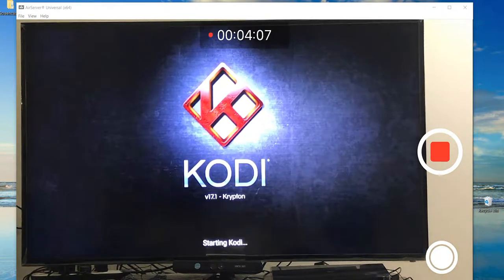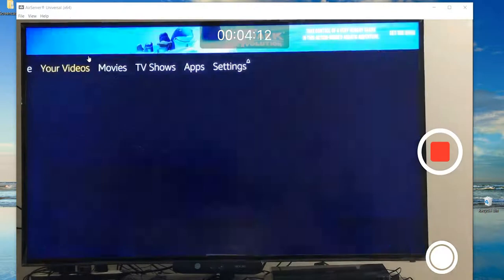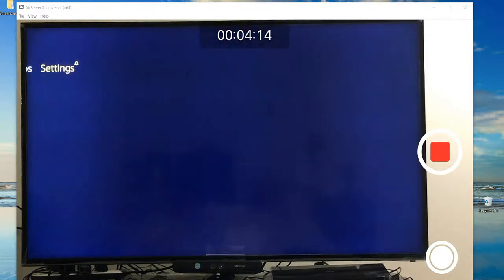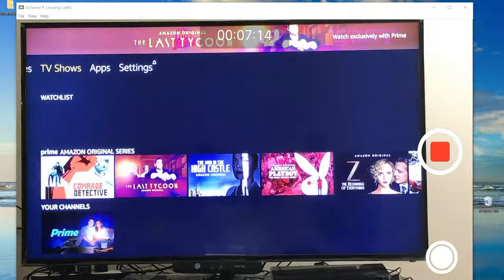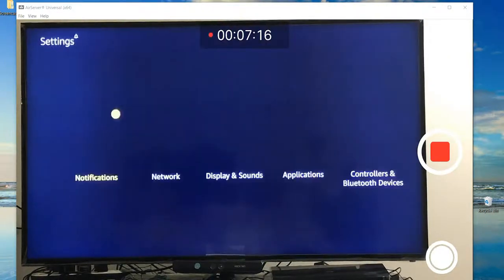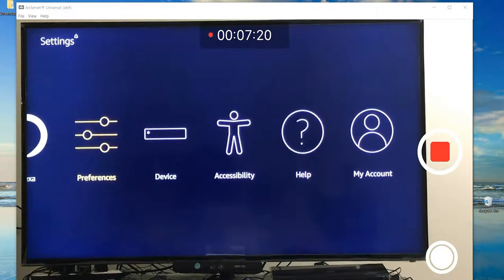Now, if I go back to the home page, I want to just show you something real quick. If I go down to where it says settings, and this is for everyone out there, this is actually Fire TV. Okay, so for all those that are not sure of how to install the app from a third-party source, I'm going to just show you from the top. If you go back to your home page, and then from your home, you're going to go down to where it says settings. Under settings, you're going to scroll down to where it says device.